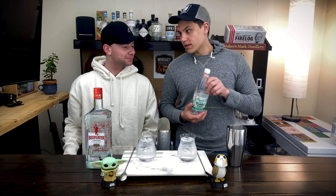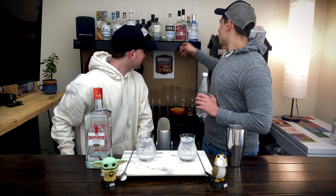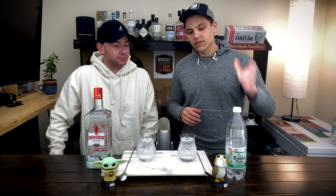I would use that with Monkey 47 too. No, you would want to use this with Monkey 47 — it's going to have more citrus, and more importantly it's going to be a little bit sweeter. So I'd use this with the Roku. The reason we're using this tonic with this gin is because I used to love Beefeater, but now I do think there are some astringencies to it other than the high juniper. So this just kind of knocks back the flavor a little bit and muddies it, trying to hide a little bit of that. The sweetness is going to come through, the citrus is going to come through.